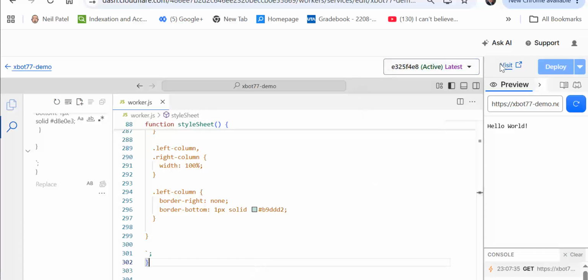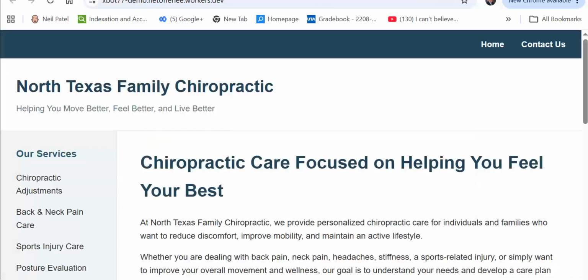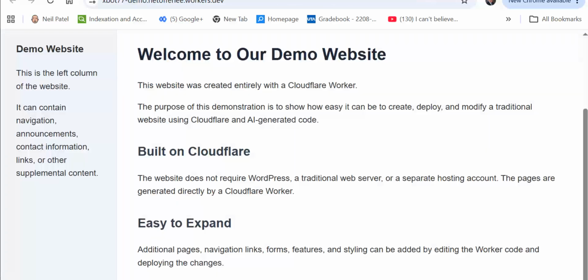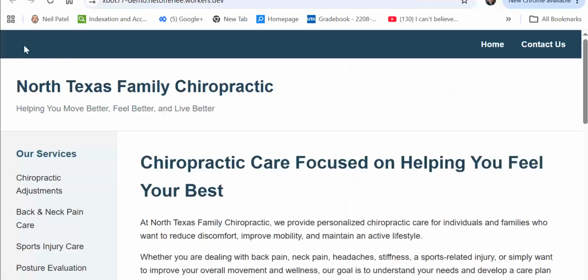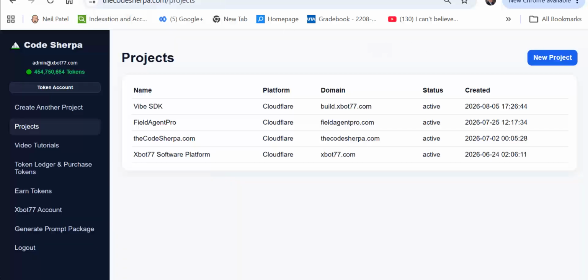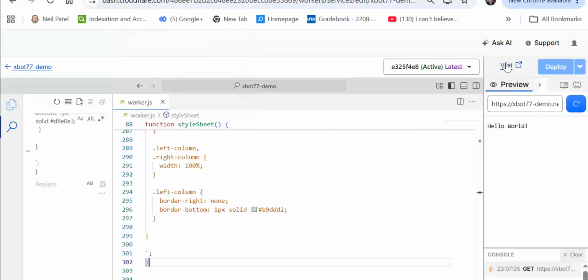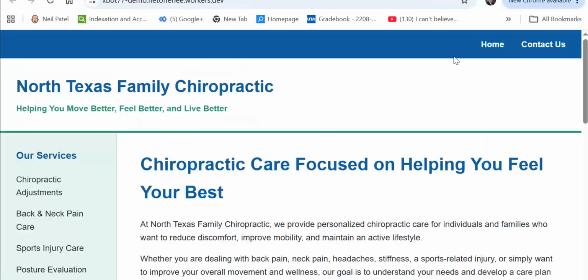And so what I'm going to do, I'm just going to close a couple of these pages here. Okay, so here's the website already open. I'm going to refresh the website, and okay, let's control refresh. Let's do a hard refresh. Well, what happened? It didn't. Let's try this again. It's supposed to change to blue and green. All right. Let's click visit. There it is. There's the blue and green. I don't know why that didn't refresh, but you can see now that we've changed the color.